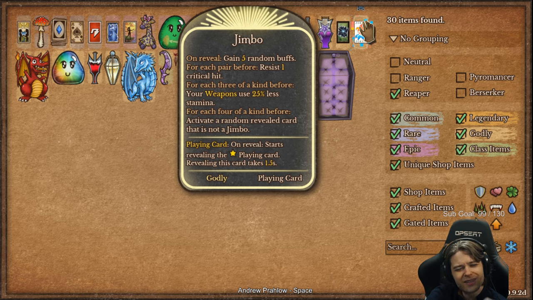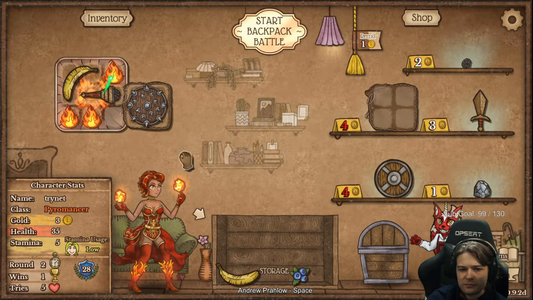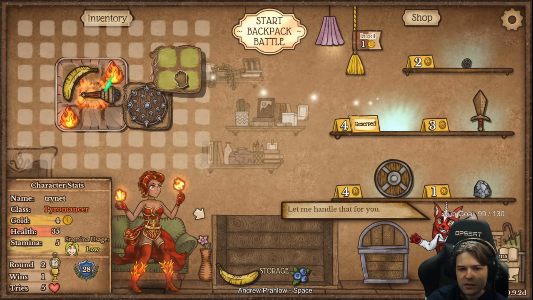That's not good, right? 5 random buffs this week. How much does it cost? Does anybody know? 4 of a kind is a lot, if you want to be doubling up on cards. You don't normally want to play card chains that long.